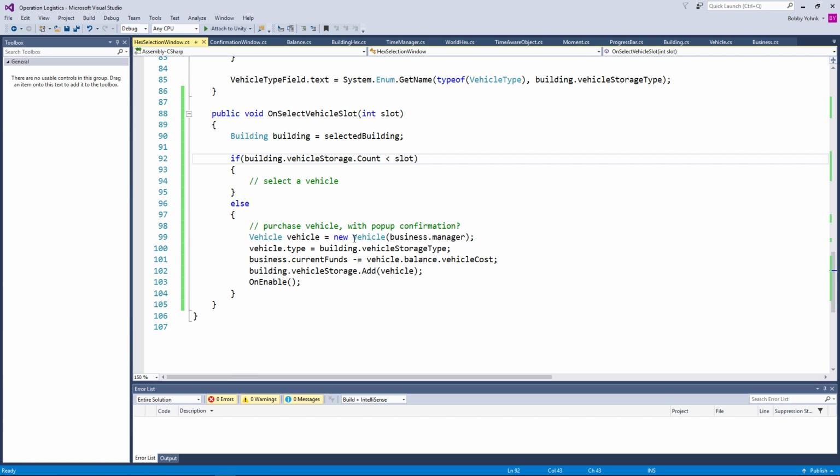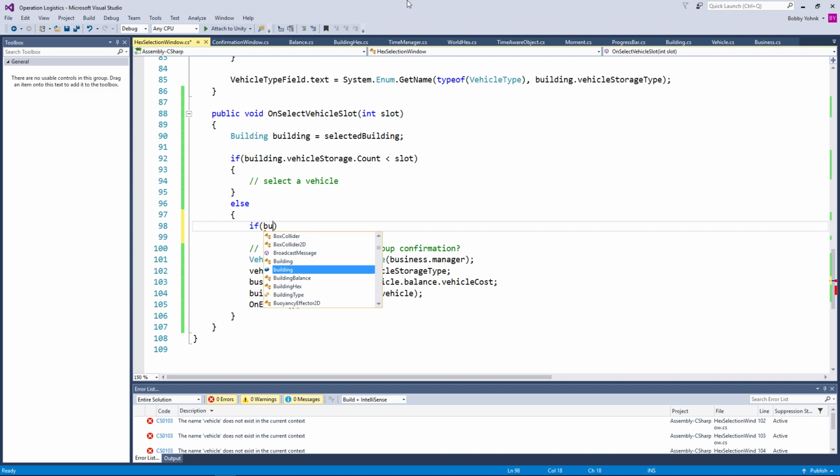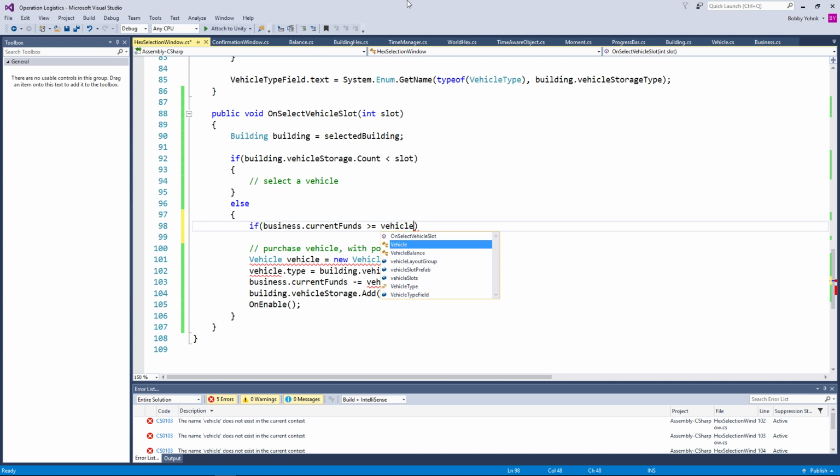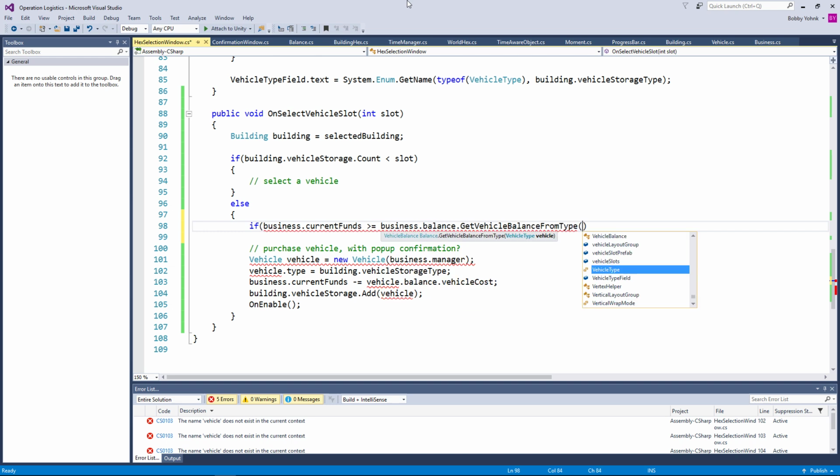First, we need to make sure that if business.currentfunds is greater than or equal to vehicle.balance.vehicle cost. And realistically, we need to get this a different way because we have not created the vehicle yet. So we need to do business.balance.getVehicleBalance from type.